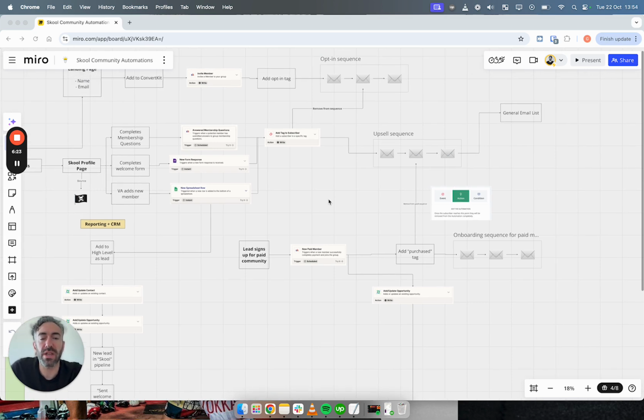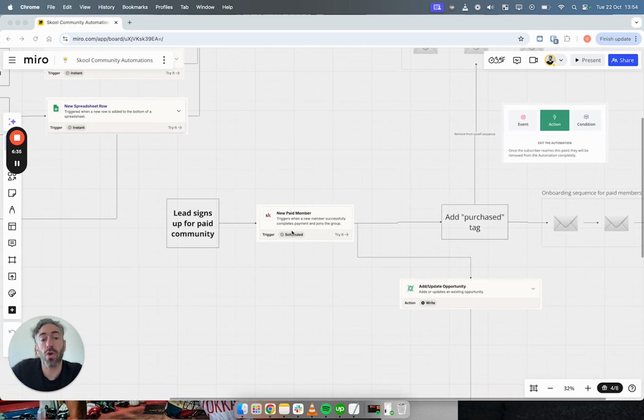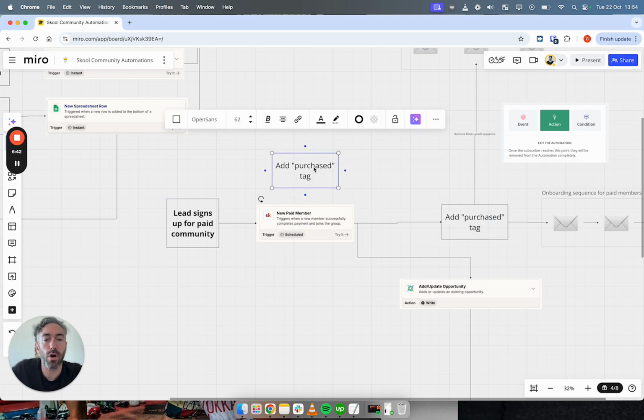Now the question is, someone purchases. This has obviously all been up until the point of people opting in, we add them to nurturing sequences, we add them to our HighLevel, our CRM, so we can manage the pipeline. What do we do from here? Let's say we actually convert someone, whether it's with a Stripe payment. It could be a Stripe payment if it's just personalized coaching or a separate offer. So it could be new payment, Stripe.